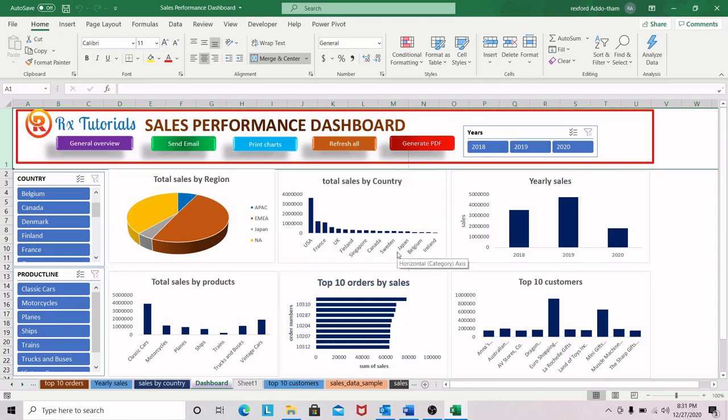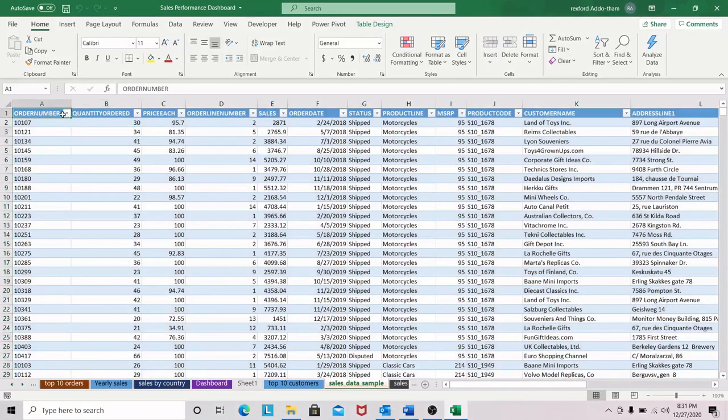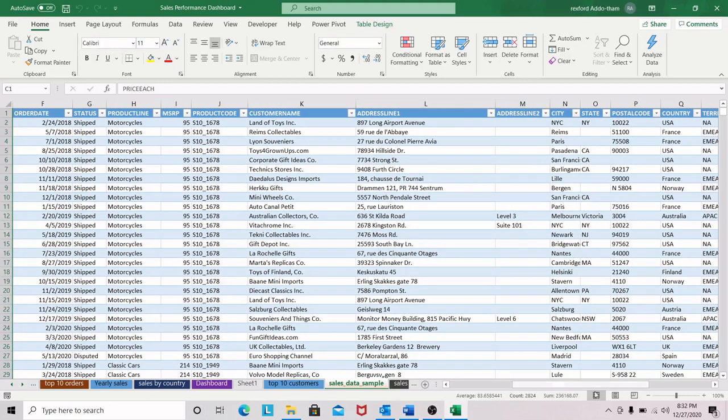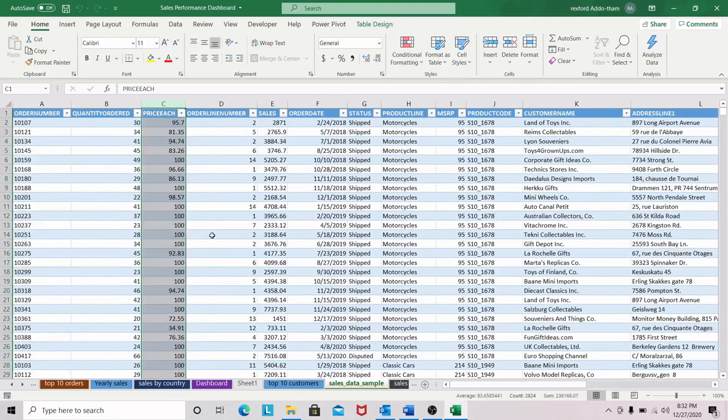So relax, take a seat as we go through this from scratch. First of all, let me take a look at the data. Here we have the data of our order number. That's data for a supply chain which we took from Kaggle. It's a public data directory where you can download any public data for free. Here we have our quantity ordered, the price for each of the items, the order line numbers, the sales. At this part, we have the customer information, where we have the customer address, the state, the postal address.